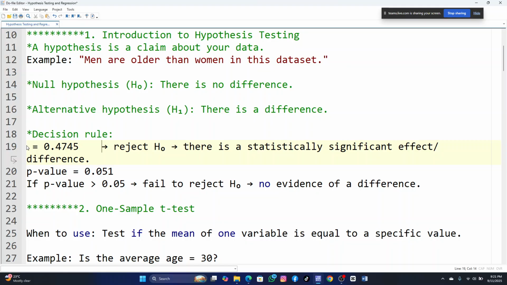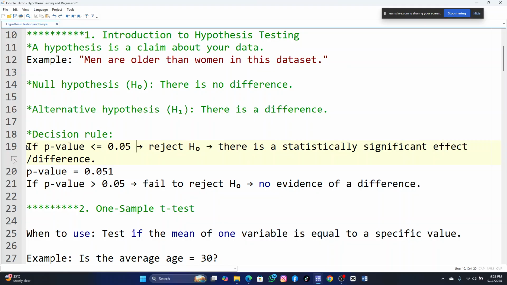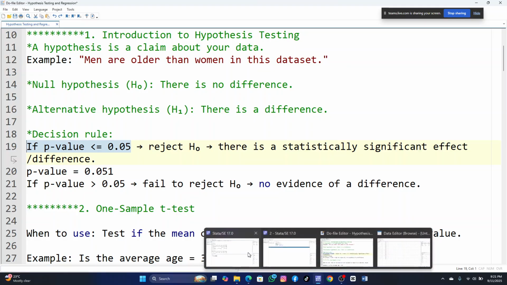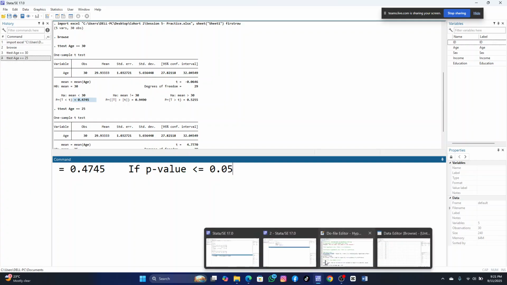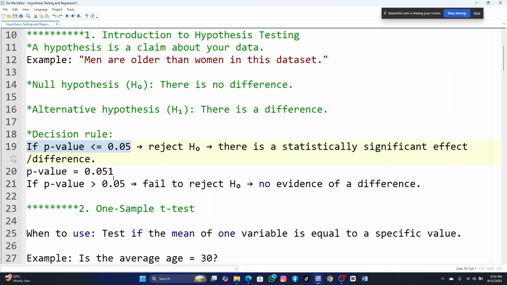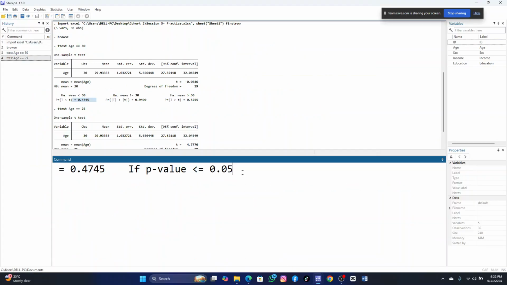Let me copy and bring it. I don't want us to cram it. This one is us taking theory, but I have to explain this theory. The decision rule is that if p-value is less than or equal to 0.05, I have to copy this thing to this place because we'll be using it. Let's not cram it though. You must know it today by fire by thunder. Okay, good.